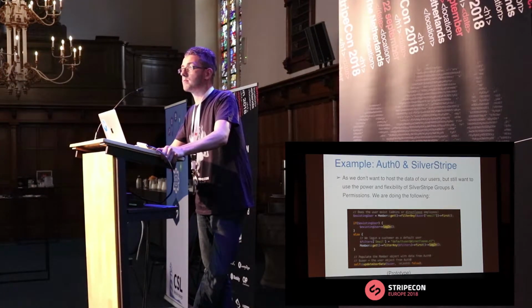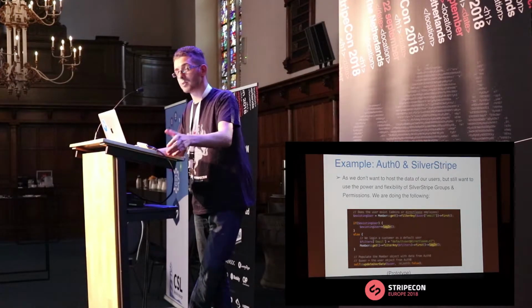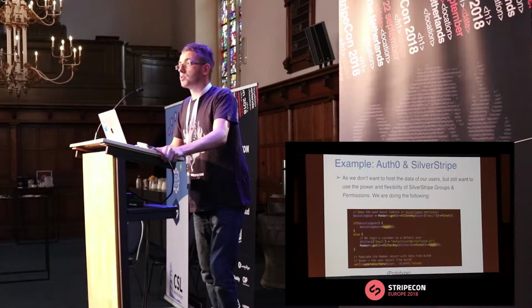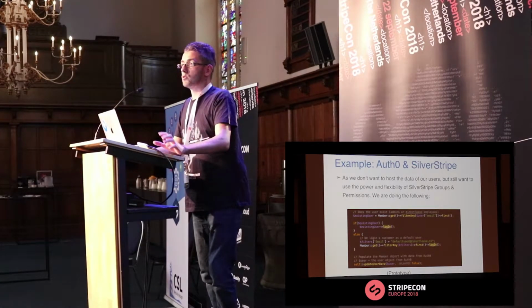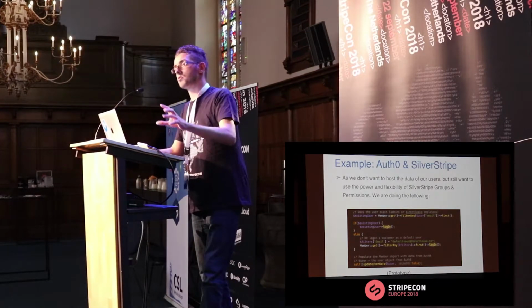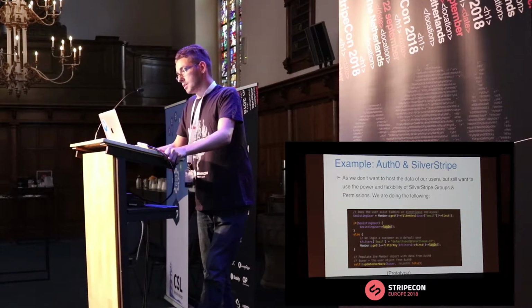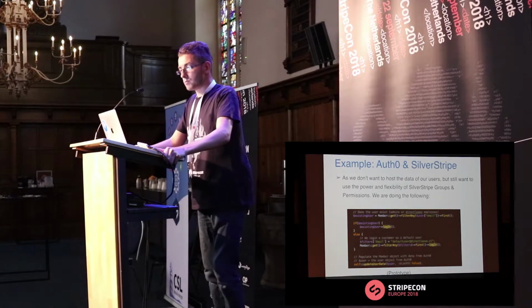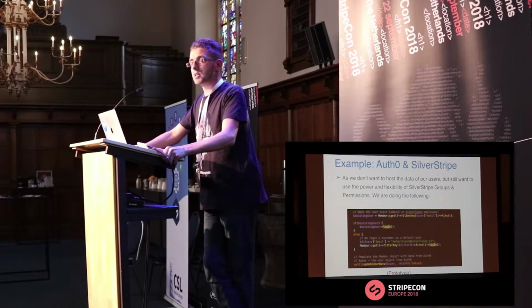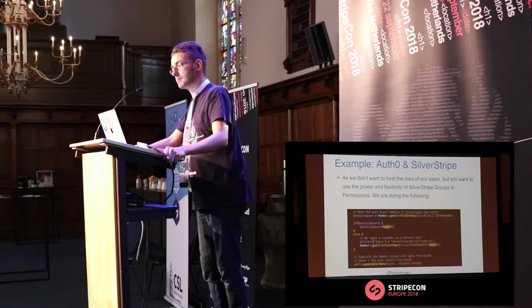So basically, we have one member in our Silverstripe installation, and every user uses the same member object. So we do not have any groups or permissions for the users. We only have that for our employees. So that's a part we don't have to touch, but we do use the member object to see if a member can access certain parts of the site.